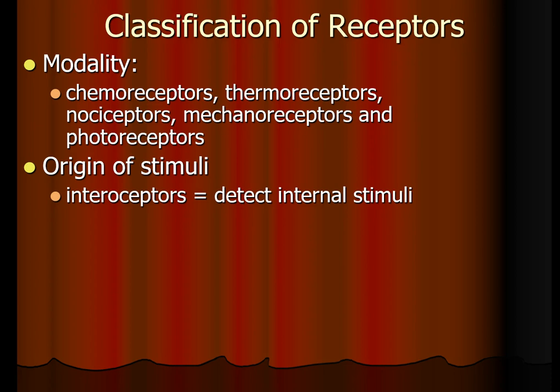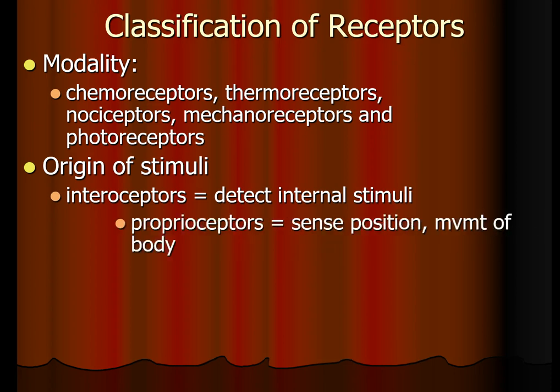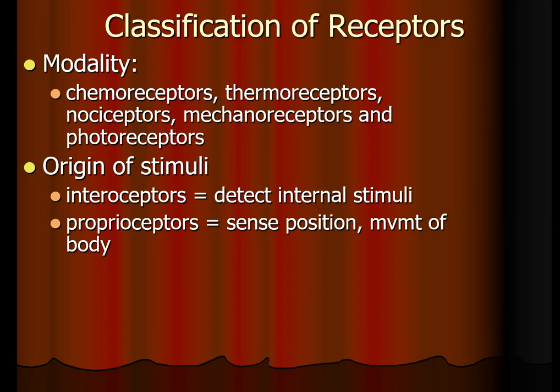Some examples of those are interoreceptors, basically receptors giving us information about inside our body. Okay, maybe the pH inside somewhere. Maybe the pH in the stomach could be an interoreceptor. Proprioreceptors, those are receptors that are found in and around the muscles and joints, and they're giving us information about whether the muscles stretch or contracted, which tells us what kind of position the joint is and where that appendage is in space. So they're the things that maybe are in your elbow that tells you where your hand and wrist are when you move them.